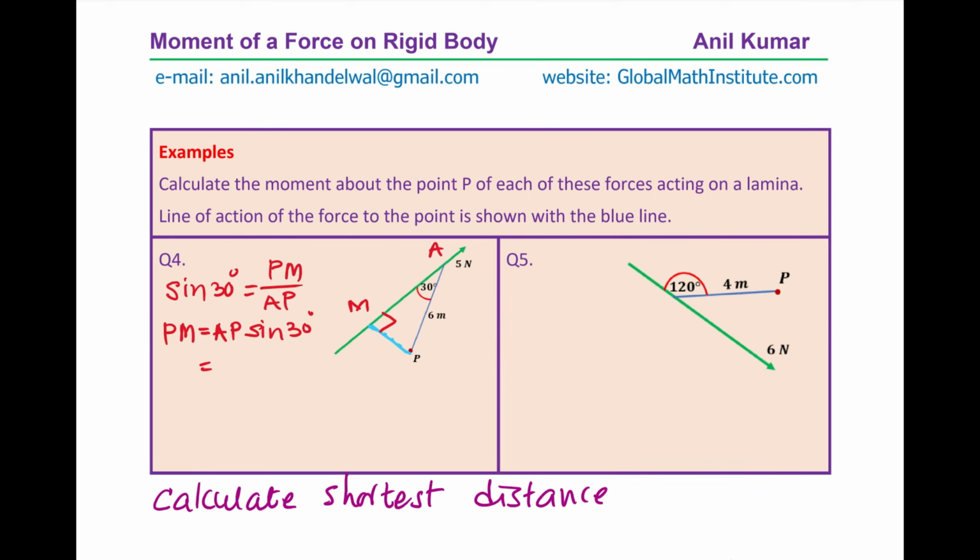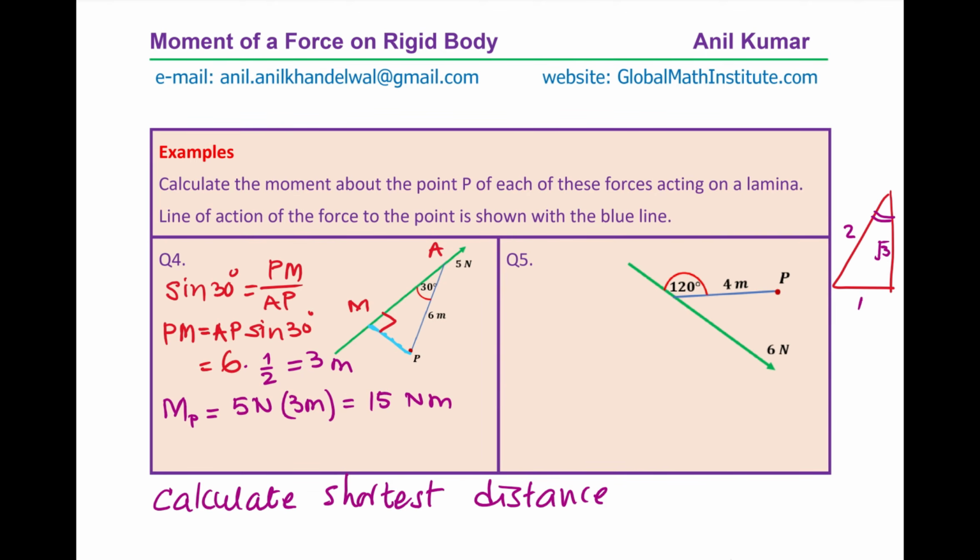Is that clear to us? AP is 6, and what is sine of 30 degrees? You can form the special triangle and find sine of 30 degrees, or you can use your calculator, correct? Either one. So that is 30 degrees for us. In that case, it is half. So it is times half. That gives you a distance of 3 meters. And we know that the force is 5 newtons. Therefore, the moment about the point P is 5 newtons times 3 meters, and that gives us 15 Newton meters. Is that correct? And the force, since it is being applied in this direction, will cause a clockwise direction, right? So the direction is clockwise. That is how you are going to answer this particular question.